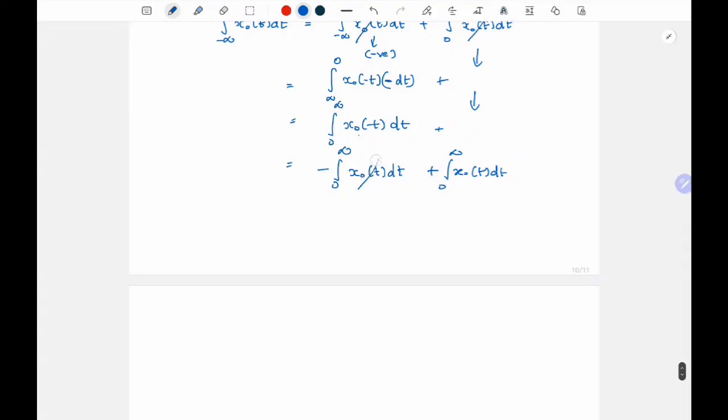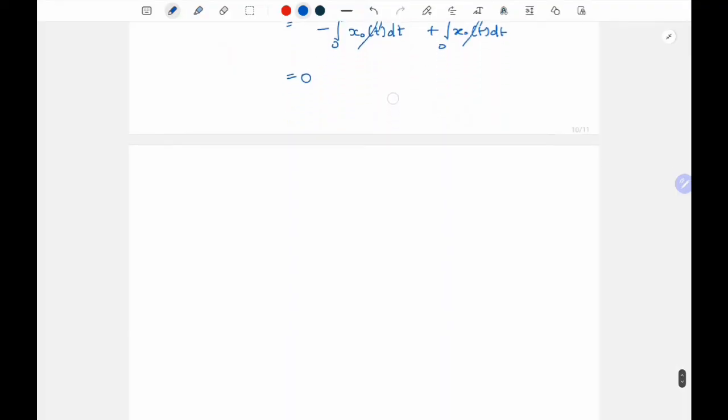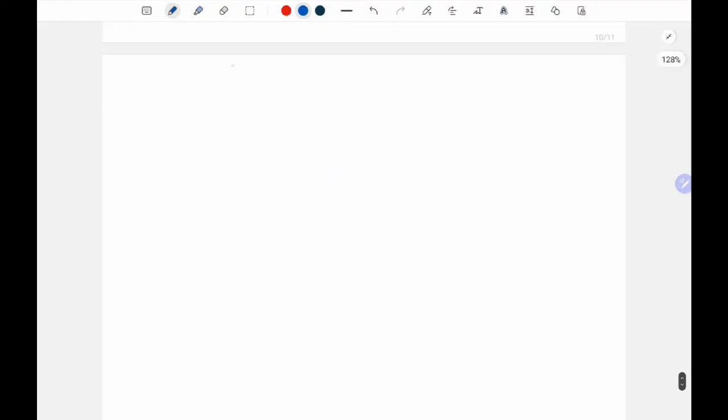So same way for this, they will just add up, right? So this is with even and odd signals. And in general, any signal, let's consider phi of t, can be composed into an even component and an odd component.